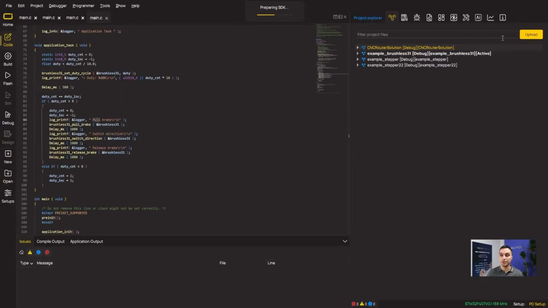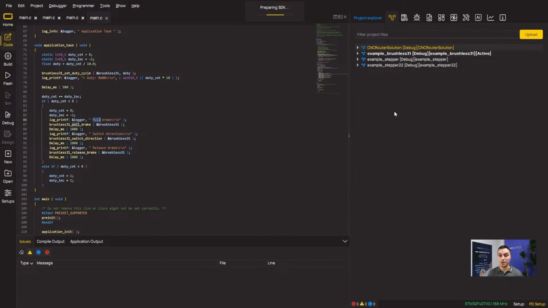Okay, after clicking Finish, I will be presented with a new project, and then I will start implementing the Brushless 31 library, Stepper library, and Stepper 22 library into this newly created project.